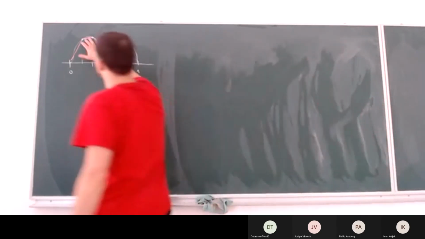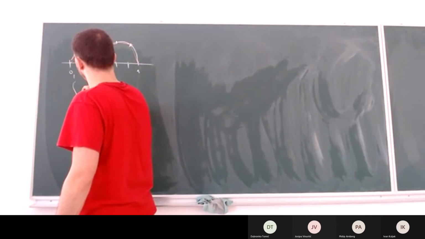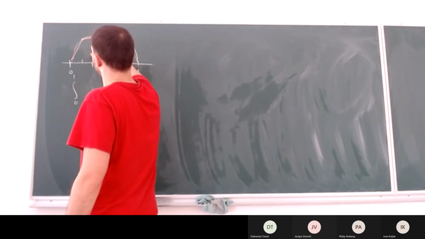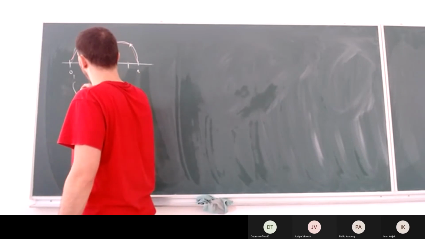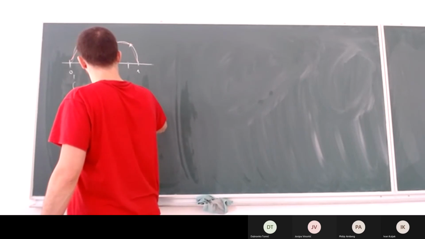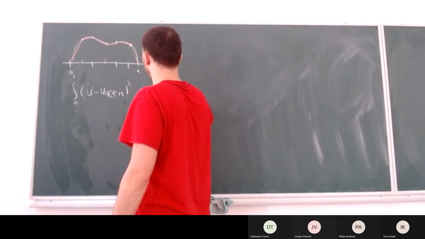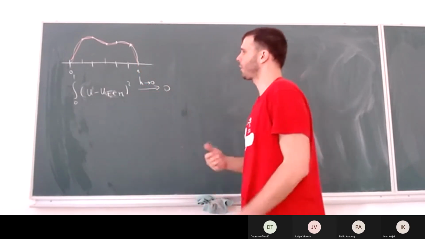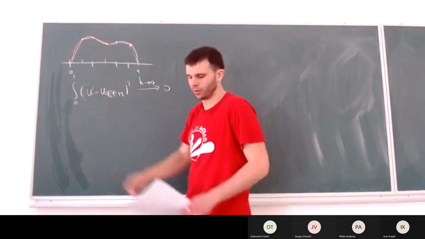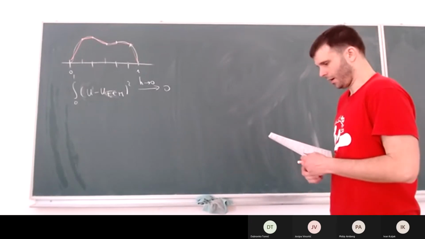It doesn't converge in points; it converges in energy. What is the energy? Energy is just the integral from 0 to 1 of your solution squared dx. We'll see that the approximation by finite elements, when we put more and more elements inside, will make the difference between u and u approximated, or u FEM, squared, which is the energy of the difference between the real solution and the approximation, go to 0 when h goes to 0. So we don't have approximation in points, but we have approximation in energy, in the sense that the energy between the real solution and the approximated solution goes to 0. Okay. And now we have to define the finite element space, and other stuff.